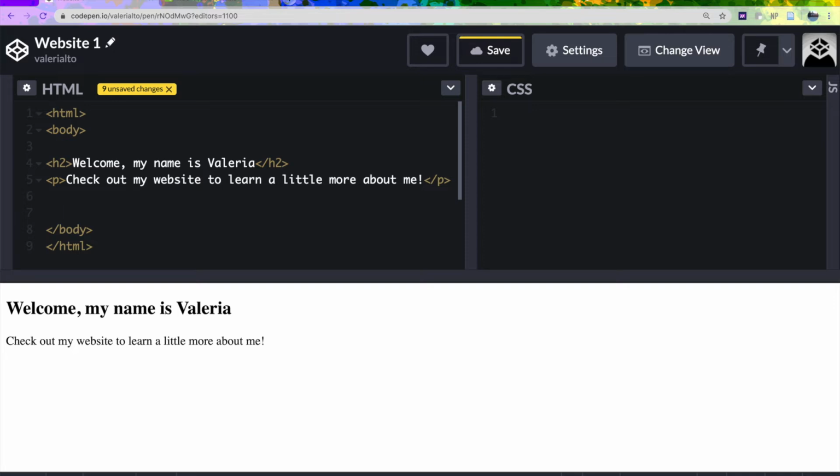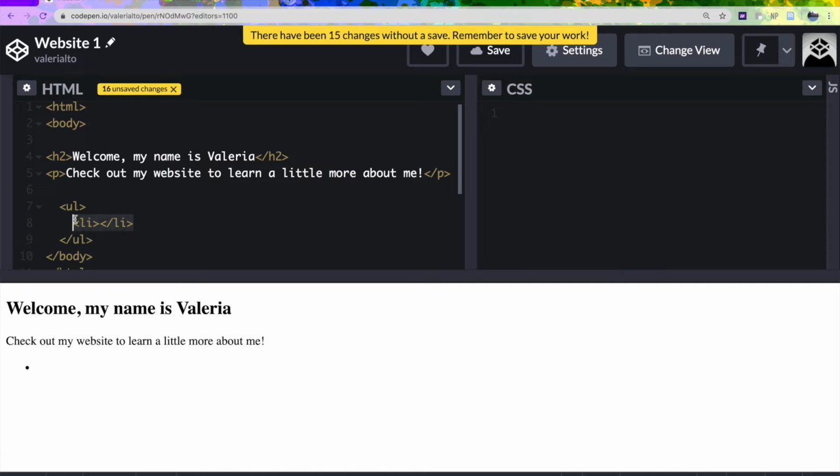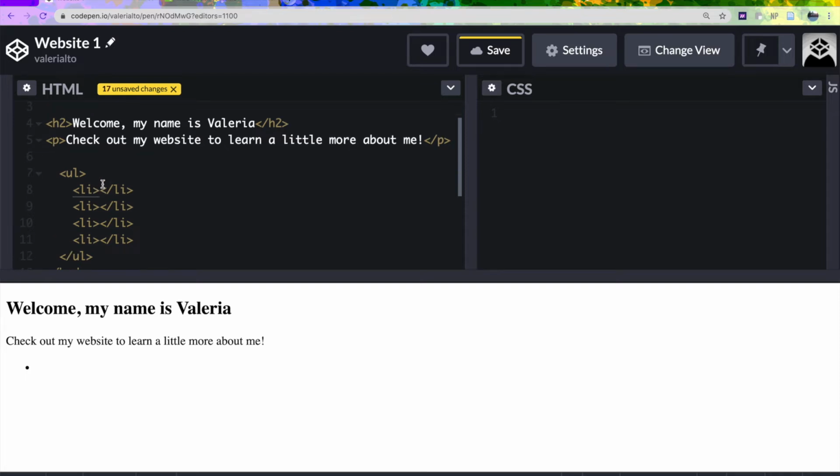So in order to start, we're just going to go UL, so unordered list, and then LI, which stands for list item. And I'm just going to close this out because, since I don't want to forget, sometimes one forgets and then it's a disaster. So I'm going to copy this 4 times. And inside of these tags, this is where you're going to write your actual text, as we did here with the H2 tags and the paragraph. So inside of here, you already see that there's bullet points.